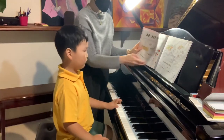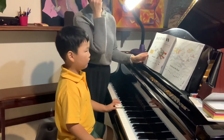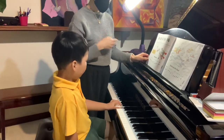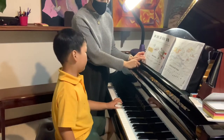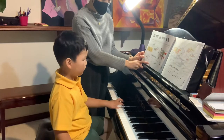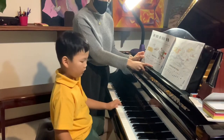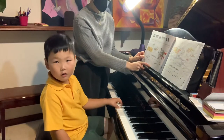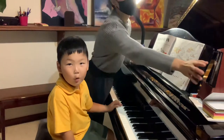Oh wait, not page 17. So it's just this one. Yeah, no, we're practicing this one again. Remember, four finger exercise. Good, let's go try again one more time. 1, 2, 3, 4. So we're getting there.